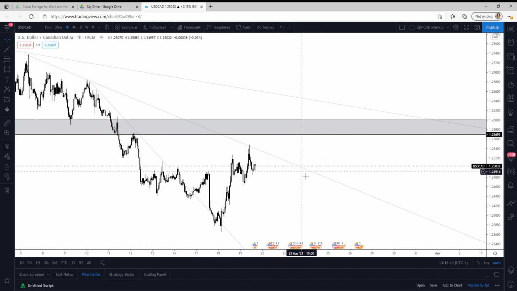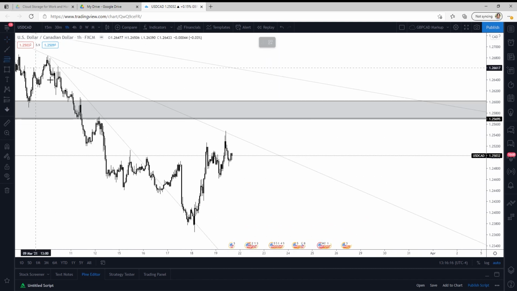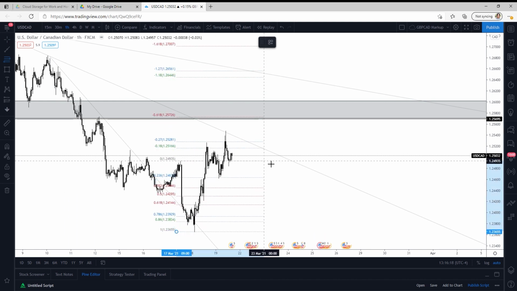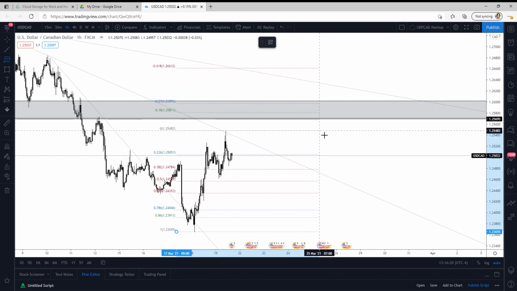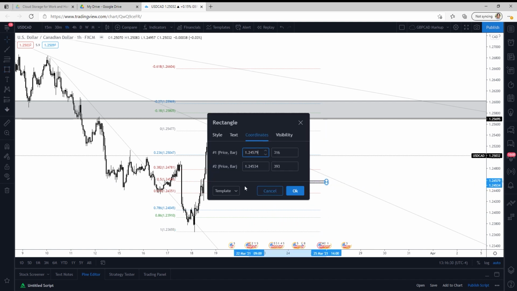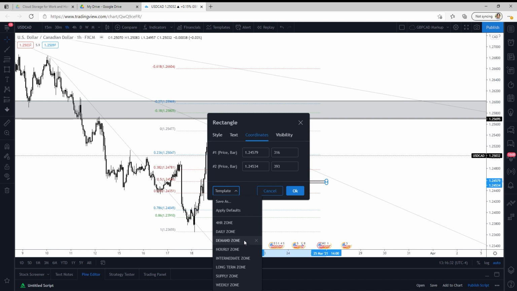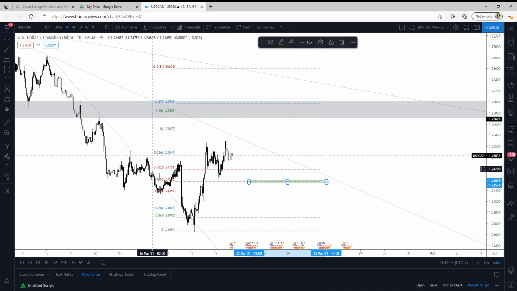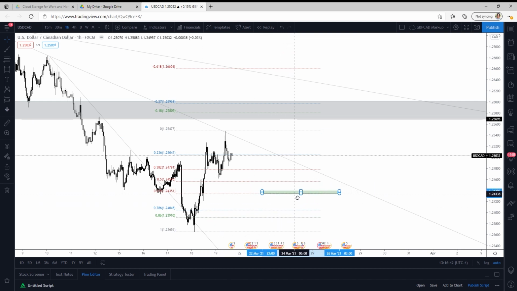So let me see. What I'd be looking for right now, if this is truly going to be a buy and a change in direction, I'm looking for a pullback, and I would like it to be in one of my sweet spots. And for those of you who don't follow the channel, my sweet spots are the 38.2, the 50, and the 61.8 with the Fibonacci tool. Ideally, I would like it to pull back to the 618.